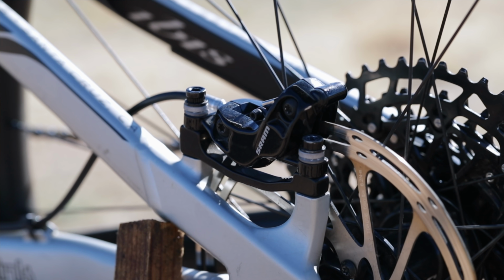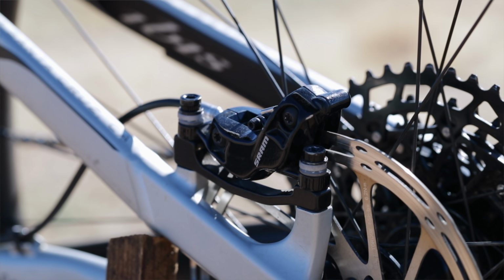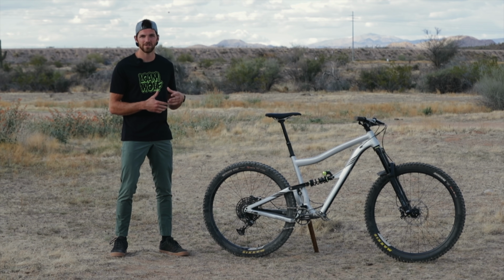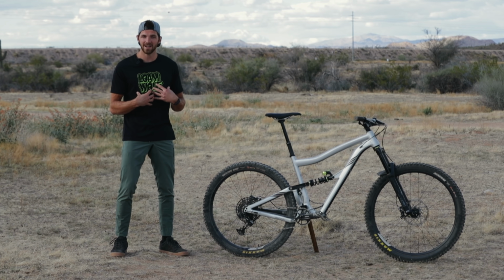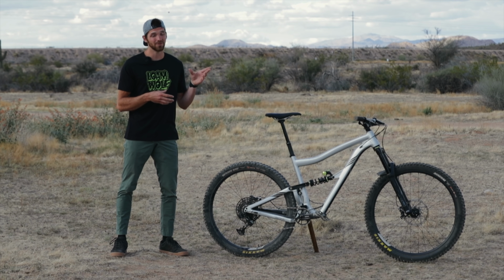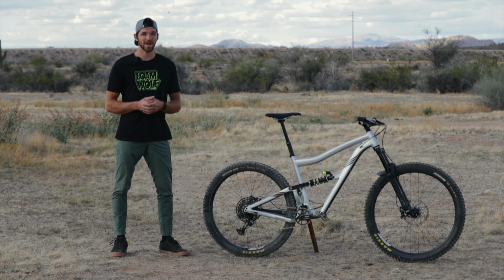Now, my experience with the Guides was rough, to say the least. I bled the rear 3 times and the front once. They just were not up to taking care of the braking duties for my riding style and what this bike is truly capable of. As I mentioned earlier, there were some great changes made, and those Code RSCs on the 2021 spec are an awesome change. Well done, Ibis.